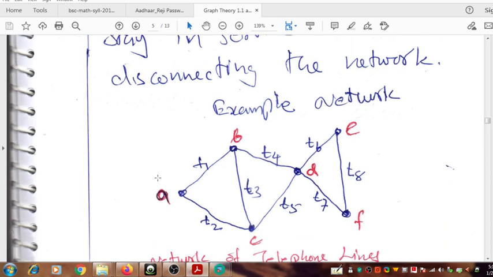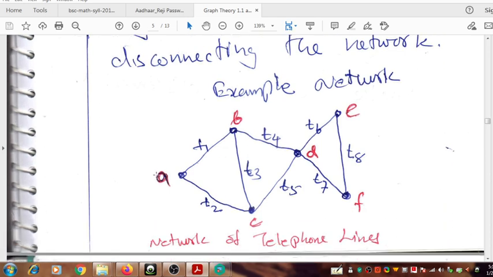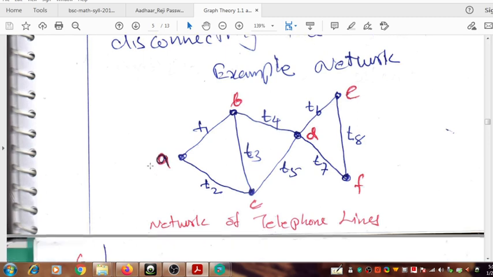To support the above statements, we have an example network. Suppose this network, in the sense of that problem, we call it a network, but it's a graph, because it satisfies all the properties of a graph. What are the properties of a graph? Mainly, it must contain some set of vertices.